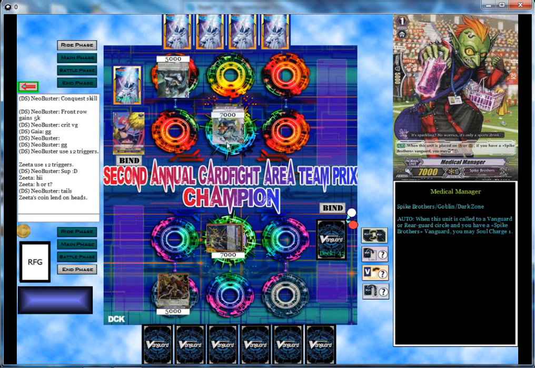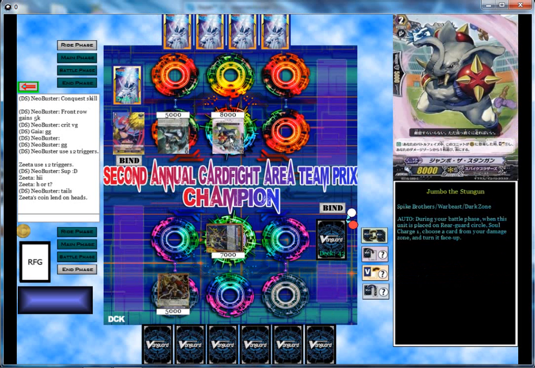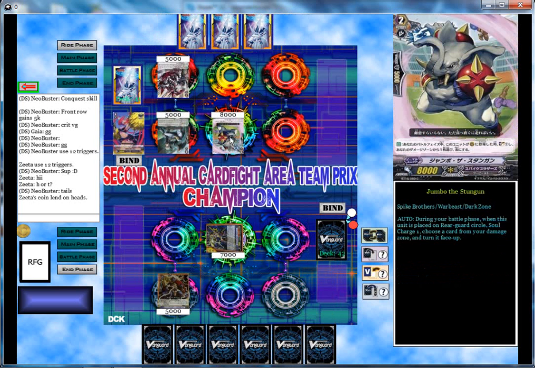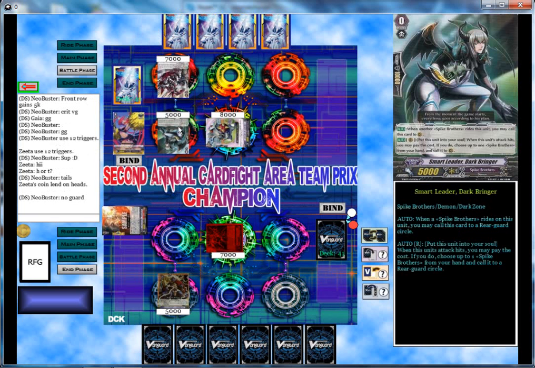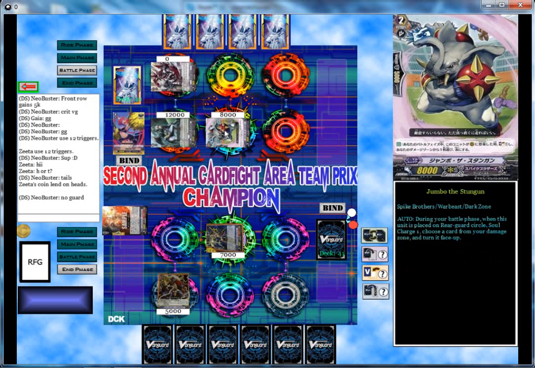So on grade 2, we see Jumbo the stun gun. What? This card is put during your battle phase. When this unit is placed in the rear guard circle, soul charge 1 and unflip 1. What? Is that an elephant? I didn't know that existed. Holy shit.